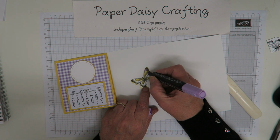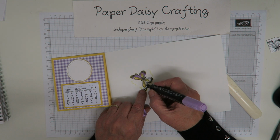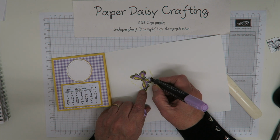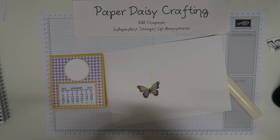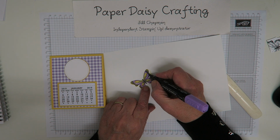Of course, you can do a lot more extravagant blending if you want to. There we go. And around here you can do a bit of shading if you want to. The blends come in light and dark, so you could do a bit of dark daffodil yellow and a bit of dark Highland Heather as well if you wanted to. Don't know that I want to. I might do a little bit of dark Highland Heather. I've got it here. I might just go around the edges here and just do a little bit.